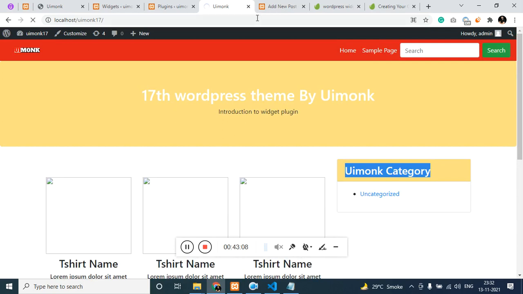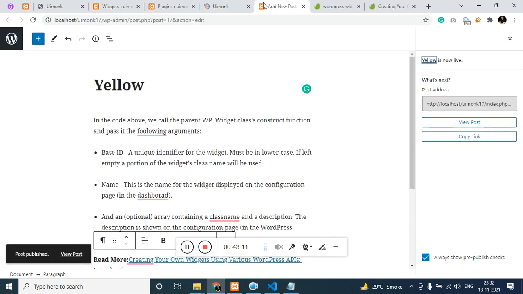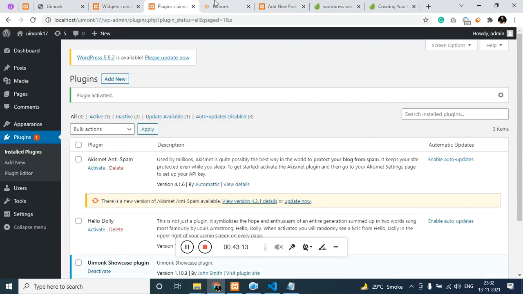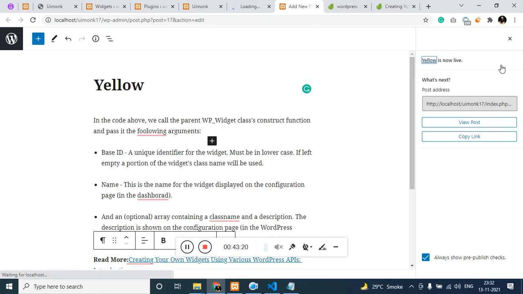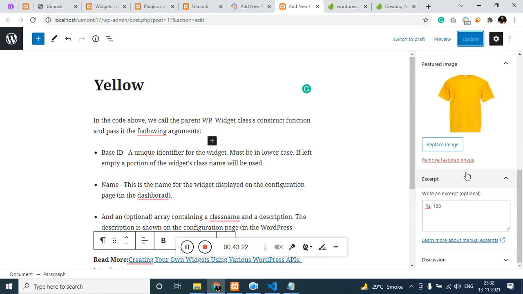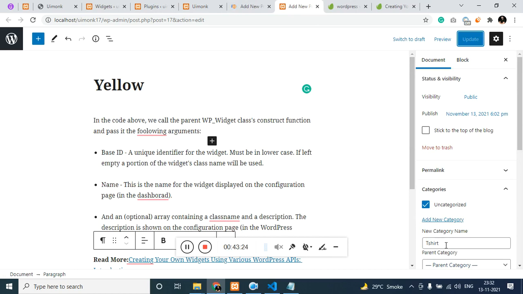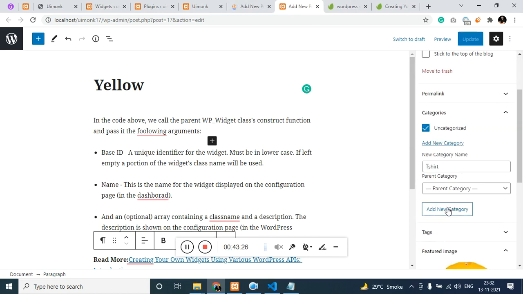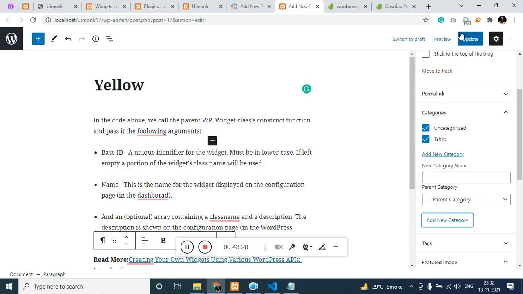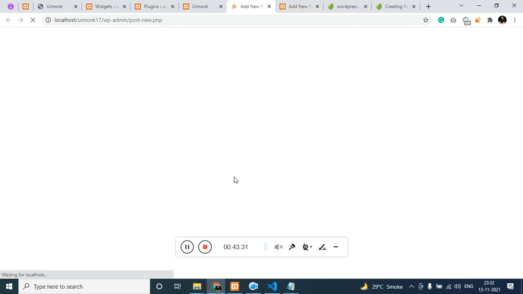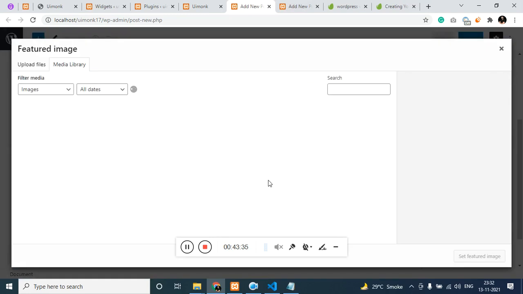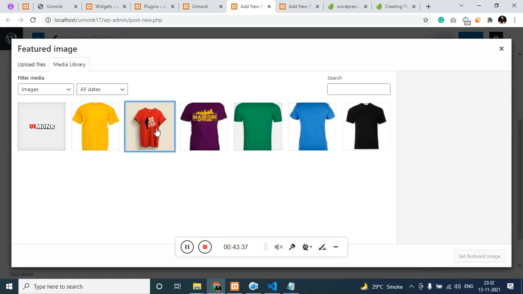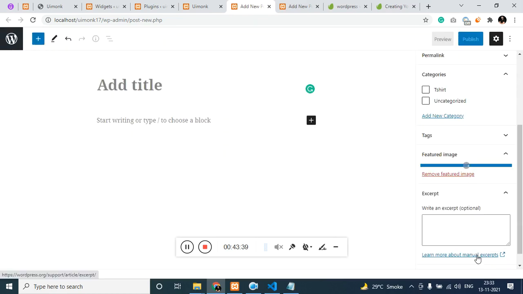Now you can see on the category, so one will be added dynamically. Let me create a new product again. We have saved the first product, which is yellow. Let's add another product, red t-shirt.